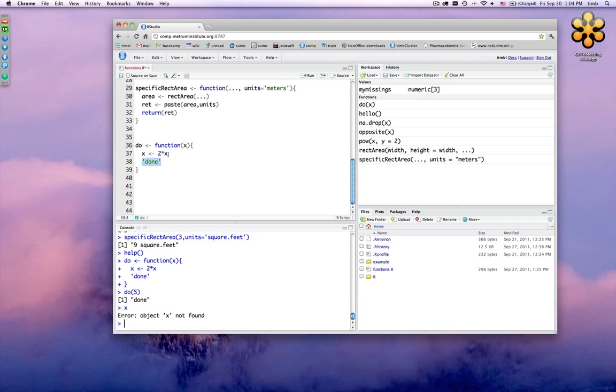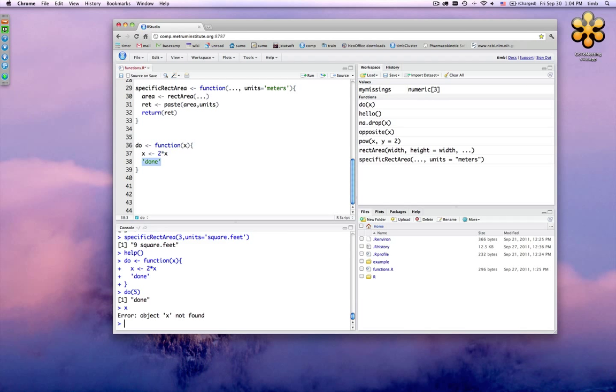But otherwise, when you pass x to the function do, or something analogous for some other function, you're really operating on a copy of that value and not on the value itself. And that copy stays with the function environment and disappears when the function exits.